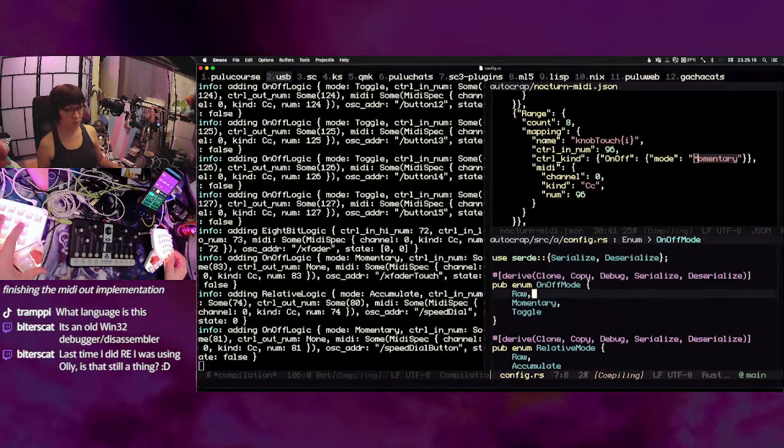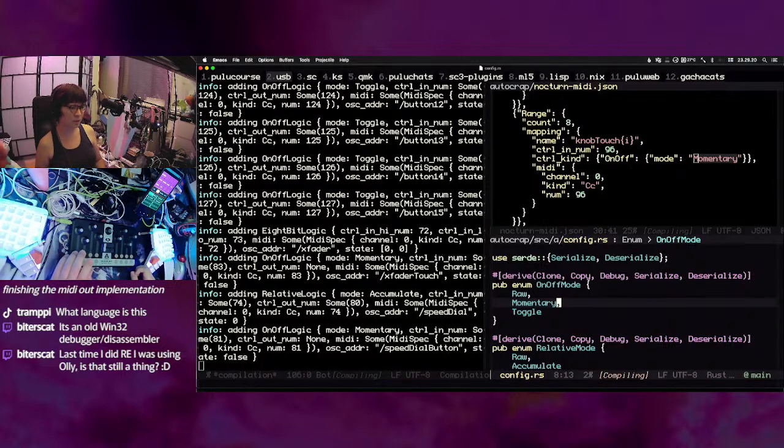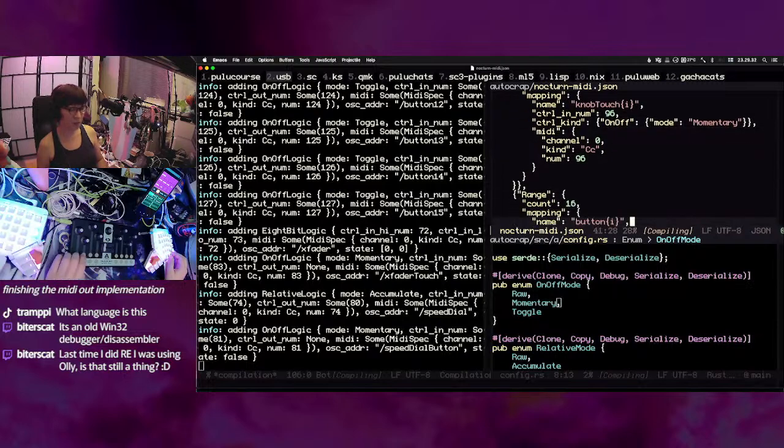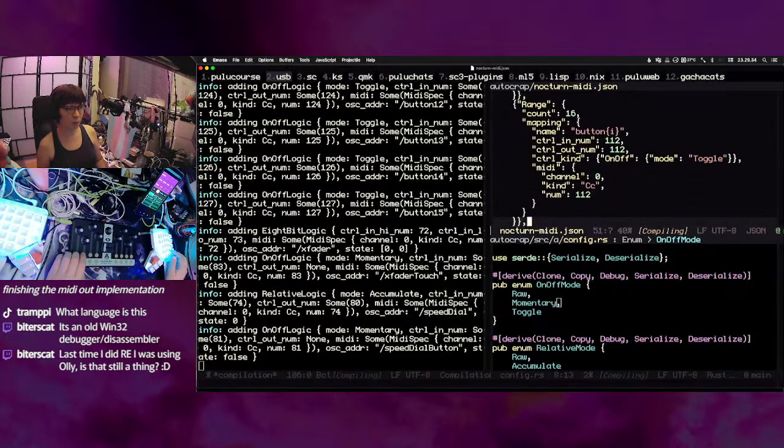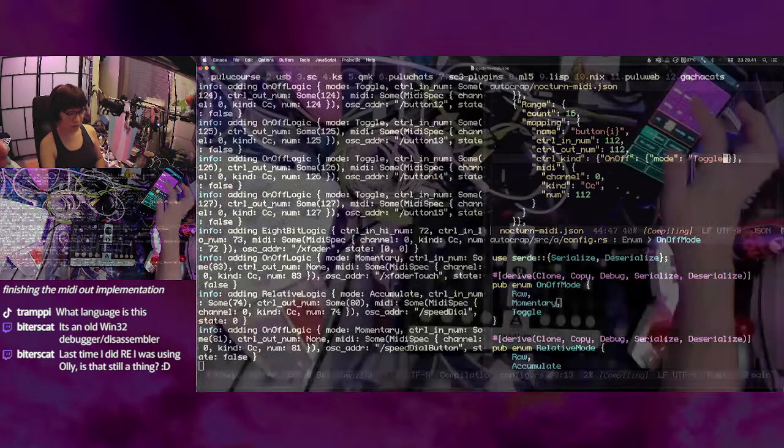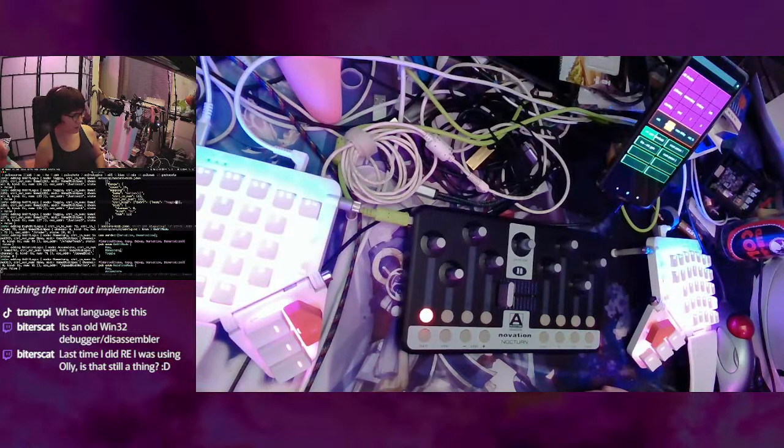I'm not sure if there's a difference between raw and momentary. Well, with momentary you at least have the option of sending the current state to the controller, so that doesn't do anything with the knob touches, but it does something with the buttons, which actually have LEDs. So if I move forward to the buttons, those are now in toggle mode, meaning that if I press one, then the light turns on and it stays on, so if I press again it toggles it back off.